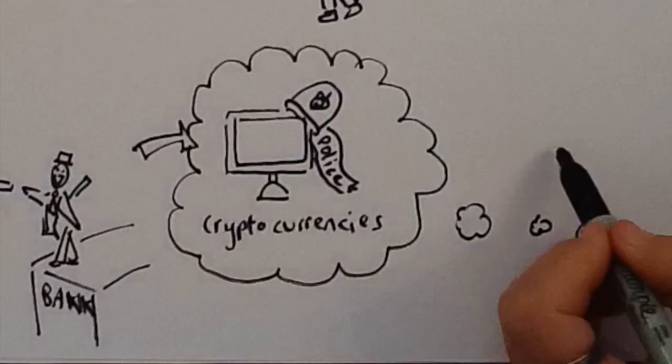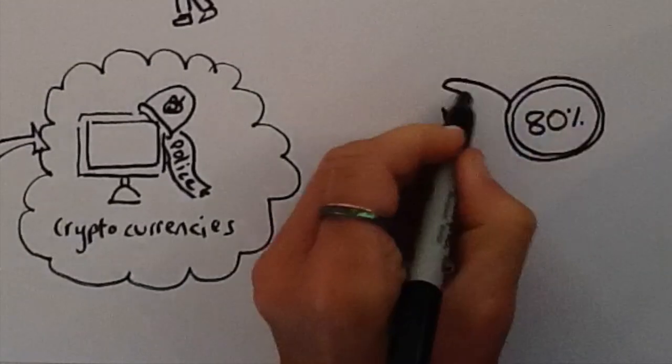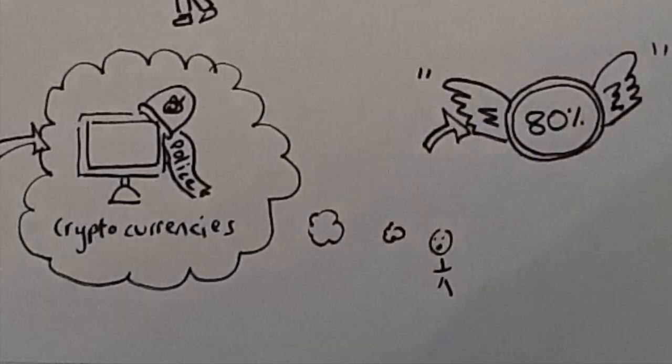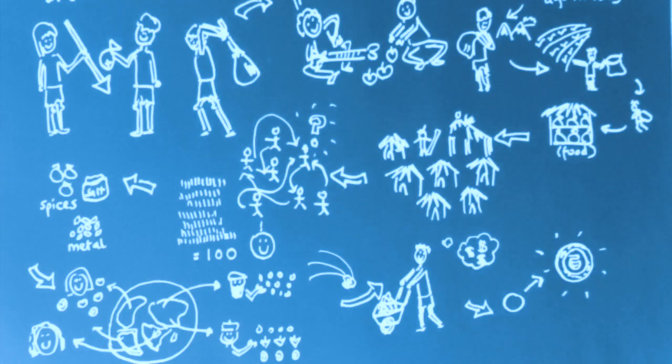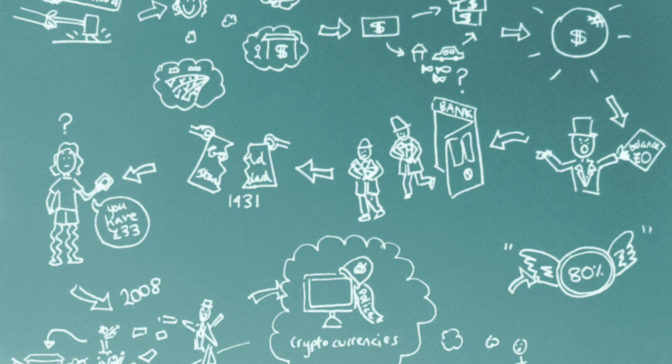In fact, 80% of the money in the UK economy today is just floating around in thin air, in our computer systems and in our heads. So next time you use money, just stop and think about what it actually is. Think about how we got to the point where we trust that a piece of paper is worth something, or that a number on a screen is worth something. And take some time to think about what the future of money might have in store.